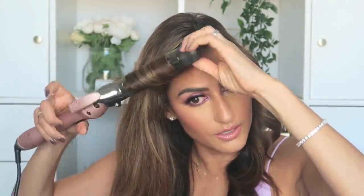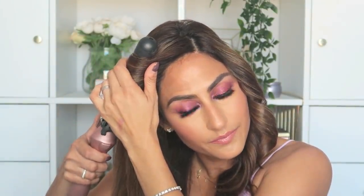And again, curling away from my face, whereas normally I would go under, but I'm trying this out. And for the fronts, I would say just give it a little more time because that's where the body and wave really matter. And also hold it vertically. This will help you get more waves and not curls.